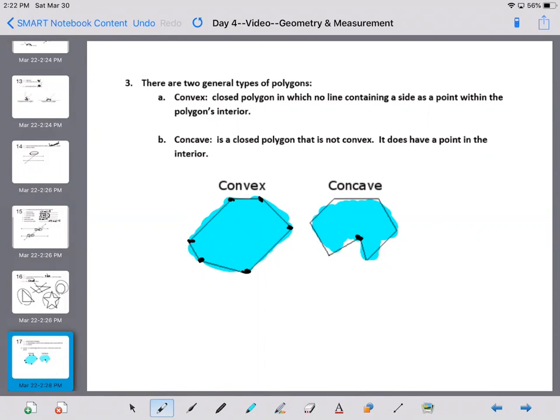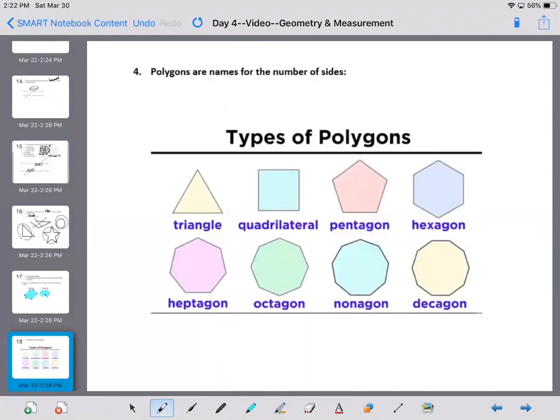Other types of polygons are all named by their sides, okay? So triangle, you've got a quadrilateral, 4 sides, penta, so all the prefixes representing the number of sides, hex representing 6, hepta, 7, octa, non, deca. So you've got a decagon, nonagon, octagon. These are all representing your different sides. So just the vocabulary again to represent that.